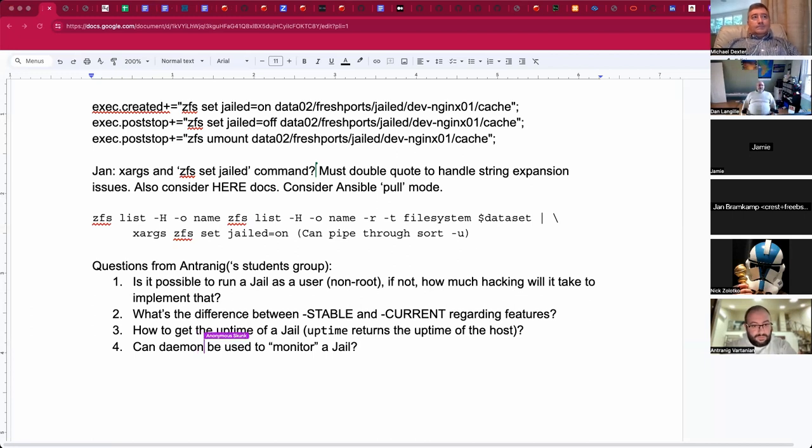The only thing you can do is write it to a file, for example, in a prepare or pre-start, and then use it later on in a created hook. But then you need a temporary file somewhere, and probably the logical place for it would be somewhere under /var/run/jails to store this list in a file. And then you can just pipe this file into xargs multiple times or redirect it as input. You don't have to abuse a poor little cat for that.